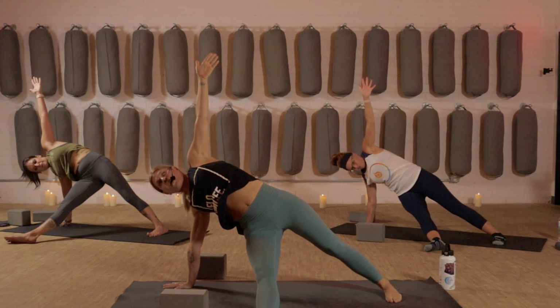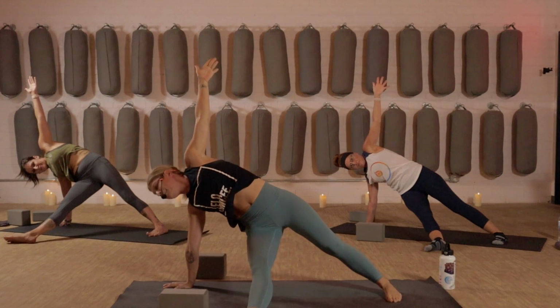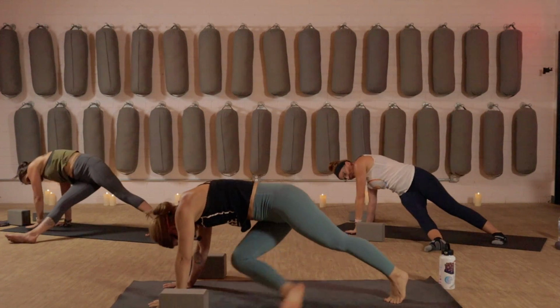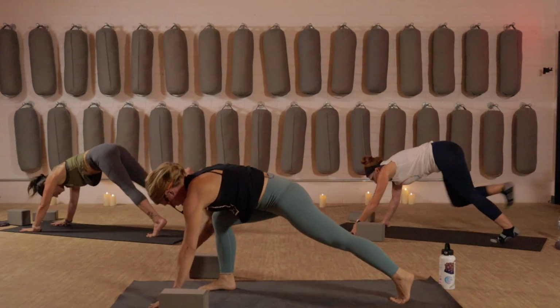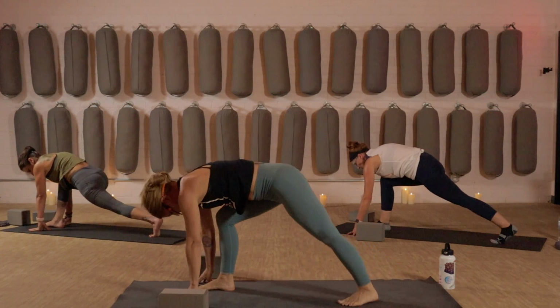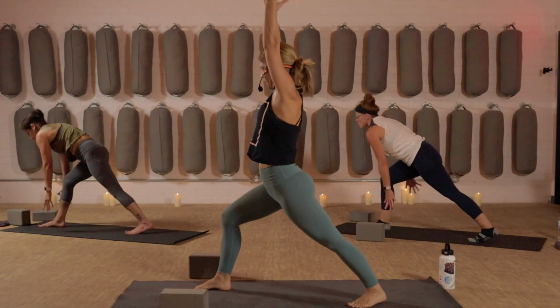Now, if you want a little extra, you can float that right foot up. It might happen, it might not, it might just be a pop-up. And then release your left hand. Step your right foot back, three-legged dog. Step it up into lunge, knee and ankle. Walk your right foot up a little bit and then ground the heel down. And then inhale, reach your arms straight up, warrior one.